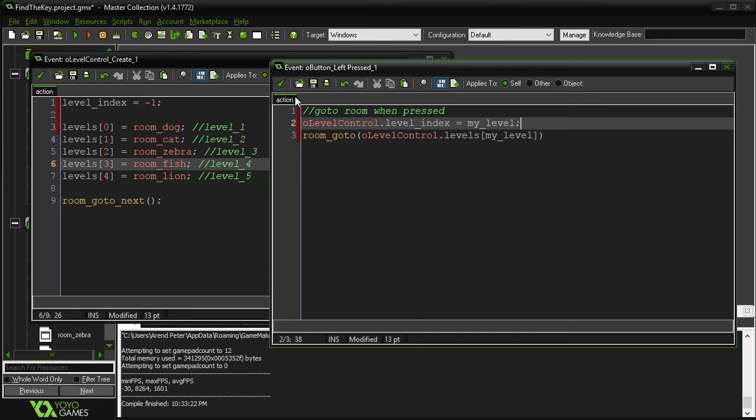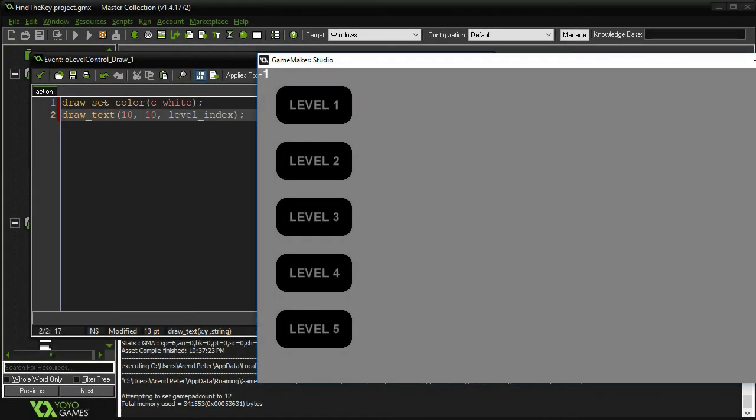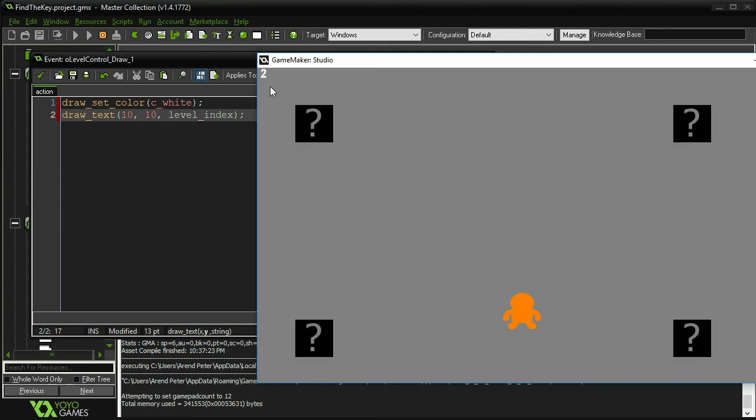And to prove that level index is being set properly, we're going to have level control draw it. So I'm going to jump over to the draw event in level control and go ahead and add code to draw this. Alright, I've added this draw code. Now in the top left corner I can see that it's set to -1. And if I click level 3, let's see what it becomes. It becomes a 2. Which is good because remember the array indexes start at 0. So the 2 index is actually the third element in the array because 0, 1, 2. So as soon as we hit level 3, it's indexed at 2 because that's the third element.